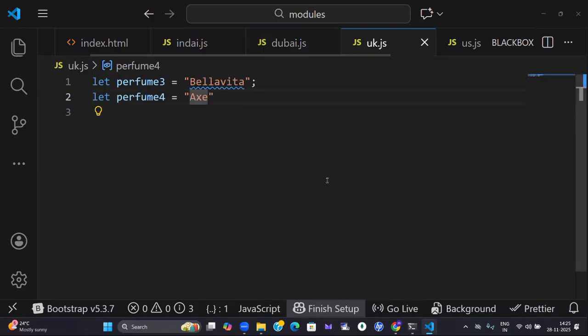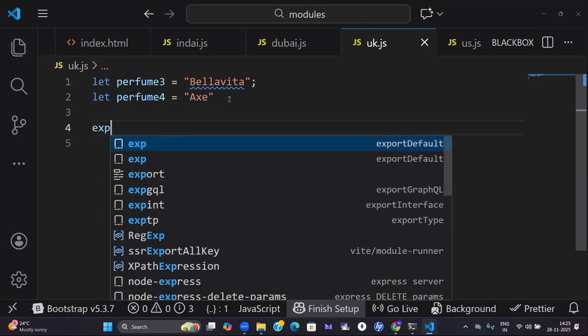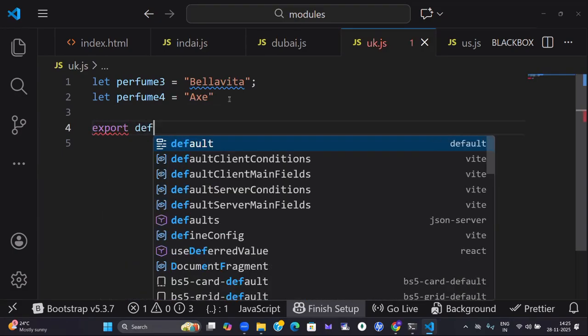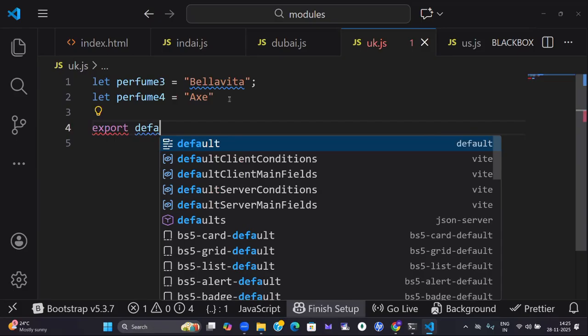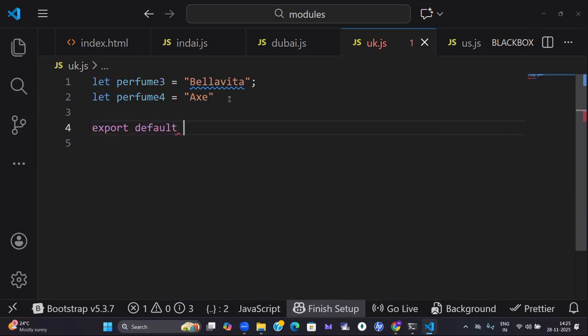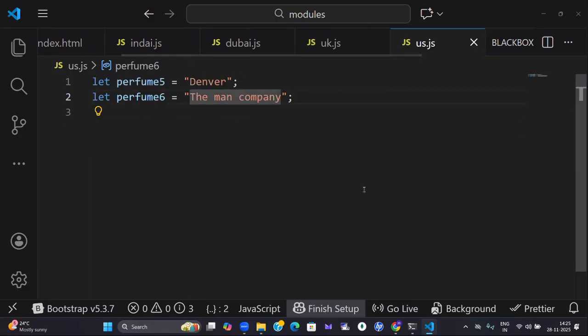Now, from UK, Axe. So here also only one. So what I'm doing here: export default perfume 4. Here also default export done. From US, both.